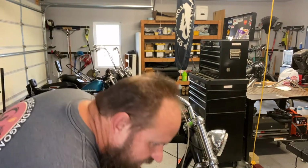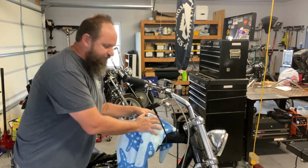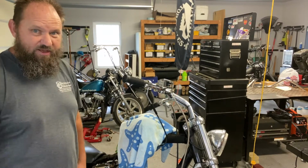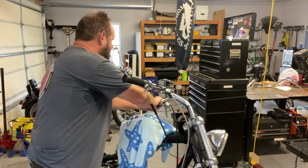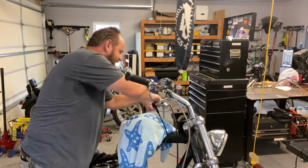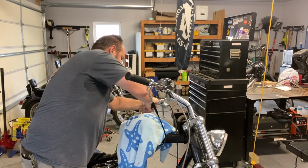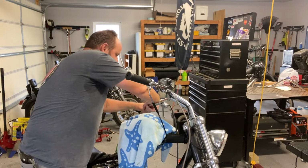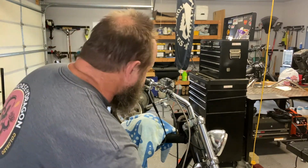So the first thing I'm going to do is just put something over the tank to hopefully minimize the amount of damage that I do to my fancy paint job. And we're just going to remove the grips. Now these grips, they're just slide-on grips. I didn't use any kind of adhesive or anything. So this grip on the left-hand side should pop off. So I'm going to reuse it on the new bars.